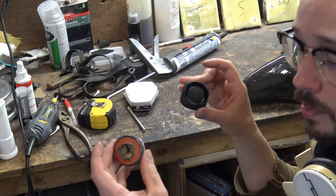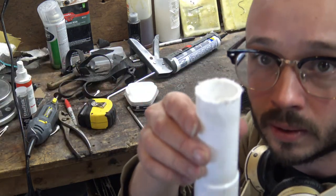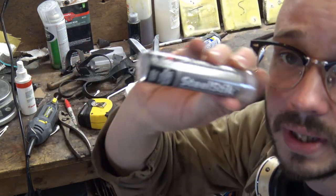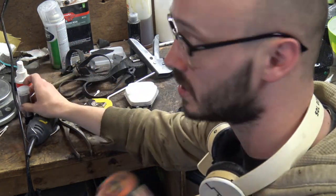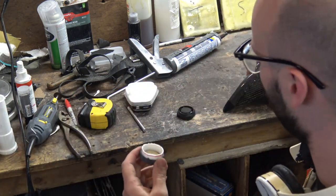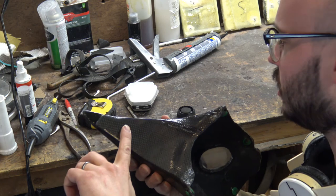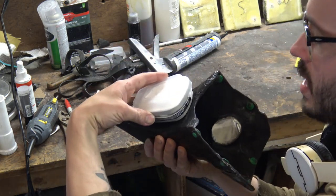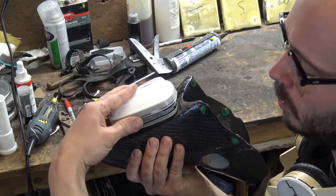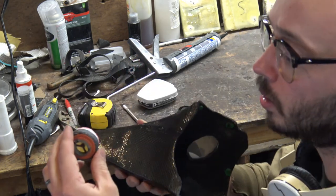So I took these off of a respirator, like I was saying, and I attached this one to a piece of PVC. Right? I glued it on and then put a JB Weld, the steel stick. I love this stuff, man, because you can sand it, and it's really strong. The reason why I did that was a few reasons. I want to put it right here on the bottom, right? And my problem was, if I had it flush with it, I don't see this having clearance because of the curve of the beak, right? So if it was flush, I wouldn't be able to actually seal it. So I needed it to protrude below a little bit.